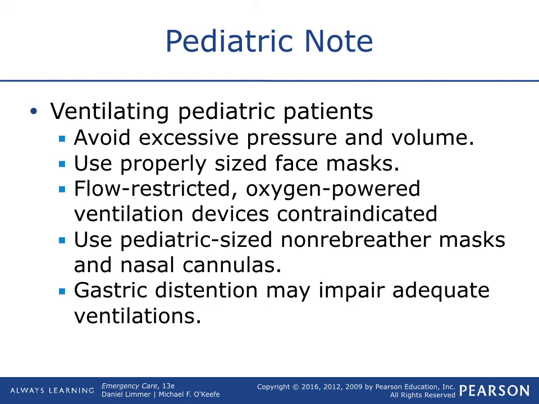Use pediatric-size non-rebreather masks and nasal cannulas. We carry them on all the rigs, and we don't carry as many because we don't see this as often as we do adults, but we do have them and you want to use them. Gastric distension may impair adequate ventilations. It's very hard to breathe for an infant or a pediatric and not get that gastric distension. So you just want to be careful because if you do get it, it will affect how they're breathing.